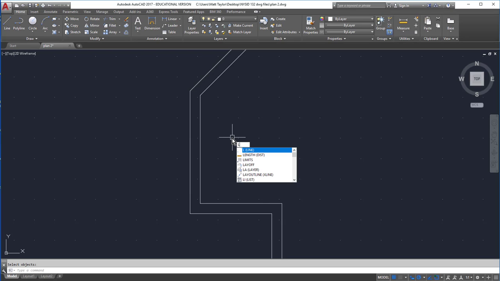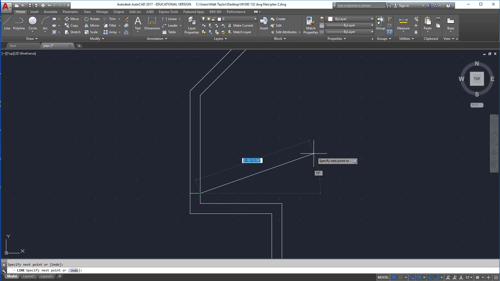I start the line command. I hold my cursor at the corner here, but I don't click. I drag up and I type in 12, or 1 foot, and that's the start of my line. And then I click here. And now I'm going to end the command. If you now draw a line straight up 3 feet, you're drawing a line on top of another line. You don't want to do that. So I'm going to end the command here, start the command over with a right click, hold my cursor here, drag up 3 feet, and there's my line. So I'm just drawing these two little lines. I'm not drawing a separate line here, and I don't have to do any trimming of those lines.